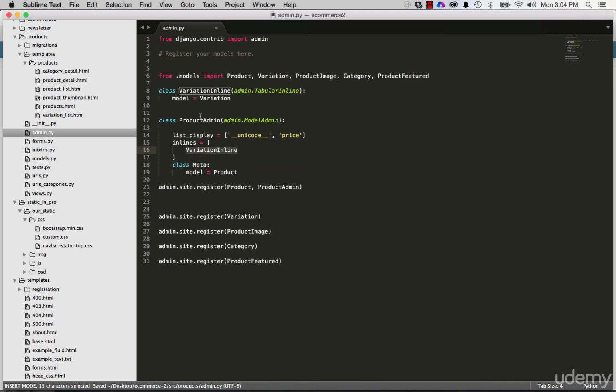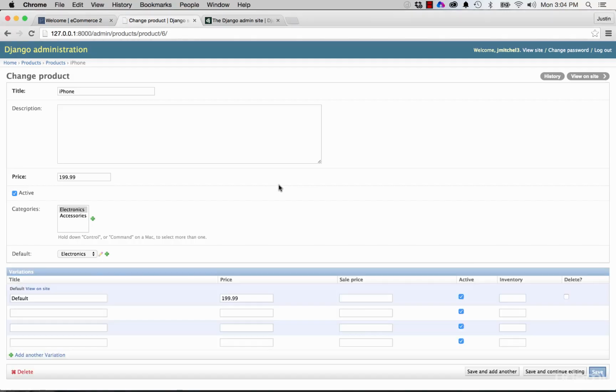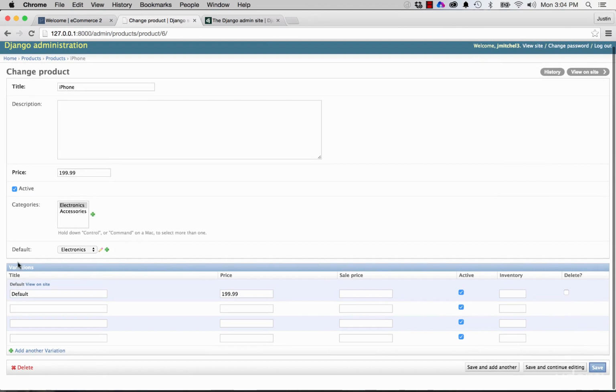So in this case, we want VariationInline as one of them, and we go ahead and save that. And notice since it's already registered, we don't have to do anything beyond that. In fact, we can comment out the VariationAdmin itself, and we refresh in here, and now we have the default variations that come in with this.